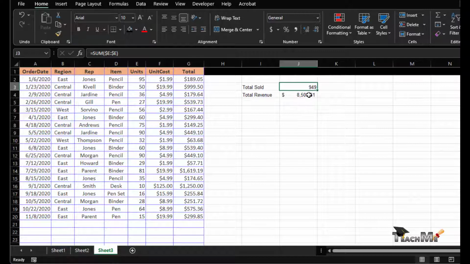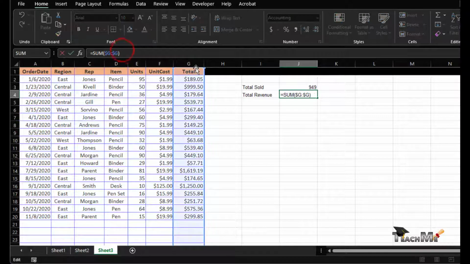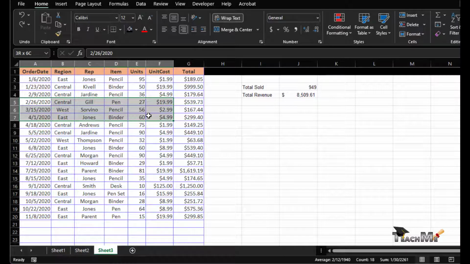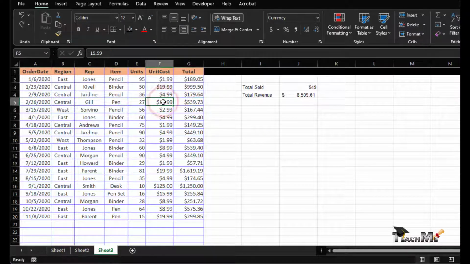So somebody can come here and manipulate this if they want to. They could just put, I don't know, minus 500 and take this number out. So let me undo. They can change here, they can change here, and so on. Instead of doing those, it's okay for them to create a new entry and add a unit cost or something. So in order to do that, there are two things needed to hide it.